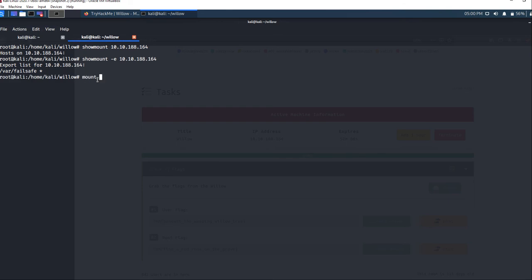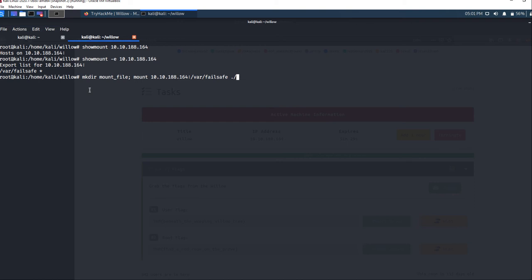Okay, so if we need to mount it, first let's create a folder with the name mount file, and after that we just have to mount it. For that we will type the command mount, the IP address, colon, and the /var/failsafe path, to the place where we need to mount it.